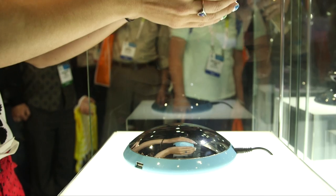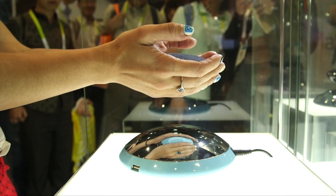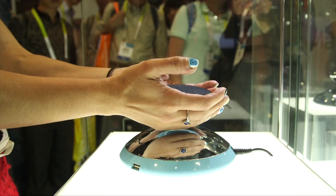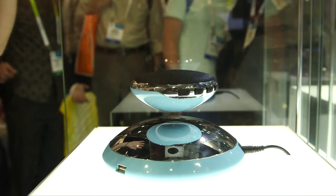There are lots of different Bluetooth speakers on the CES show floor, but not all of them work by levitation — or maybe just the power of magnets. Sam, let's talk about the levitating speaker. It's actually won the CES Best of Innovation Award for 2015 and we're very proud of it.